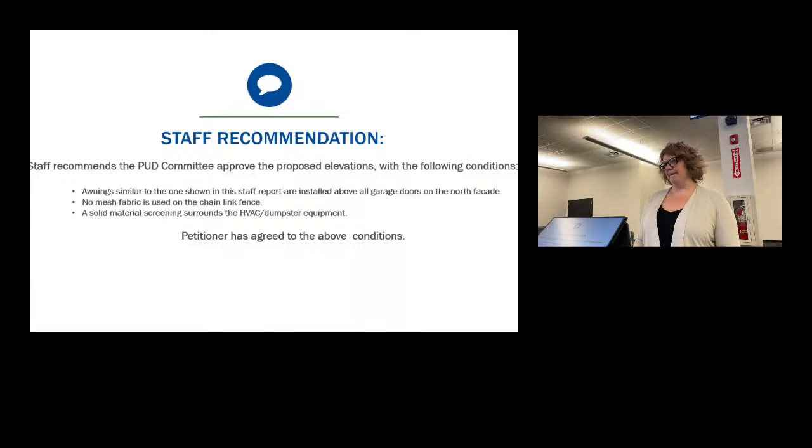I have a question. Why no mesh fabric on the chain link fences? For aesthetics? I think the chain link fence looks worse than the meshing. We had that same argument back when I was a kid at a tennis club. They used these wind barriers when you're playing tennis, or I assume pickleball too. They can also be used for advertising. They can be used to put Chicken and Pickle on the side of it. They can be used to announce something.